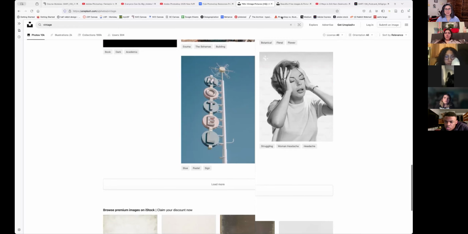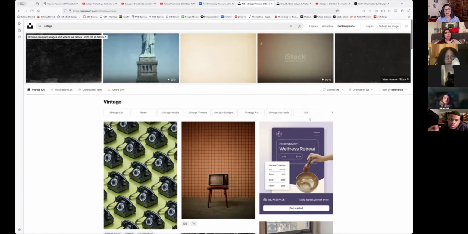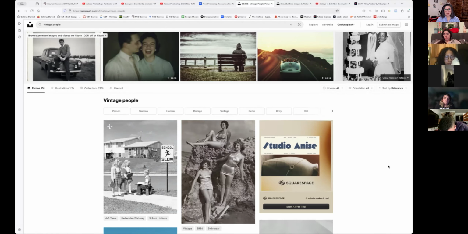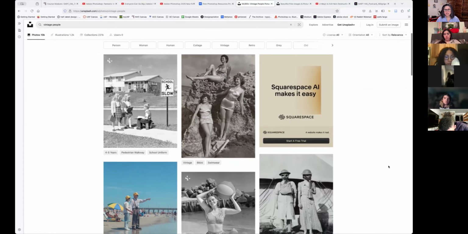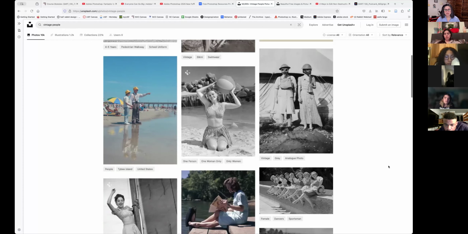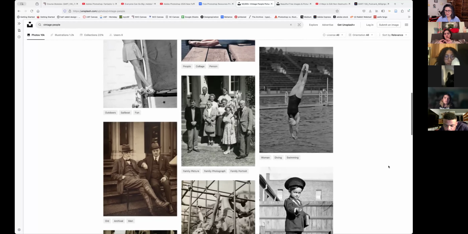So again, it's unsplash.com, but who knew that they were going to have so many different vintage images? They have a pretty good built-in search engine and a lot of great, high resolution resources to utilize in your Photoshop work. So those are my 2 design resources for you this week.